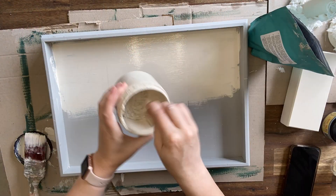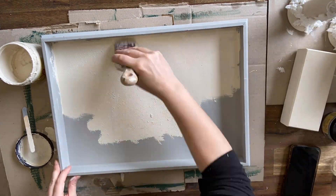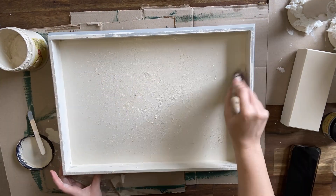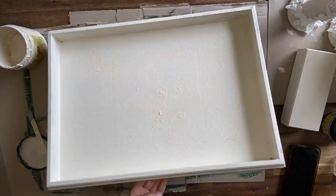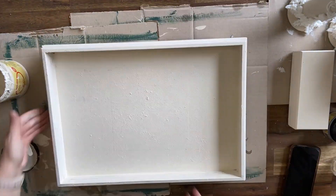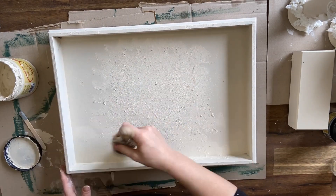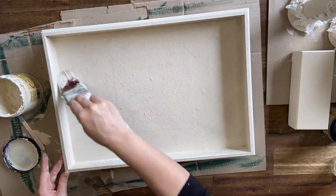Our final project is that cute little tray that I'd previously painted. I decided to use Dropcloth with Dixie Belle's Sea Spray Texture Additive because there was a design underneath — I could see the outline — and I thought the sea spray would hide that really well. I'm dabbing it on lightly for the first base coat. You don't want to use your good brushes for this because it's really hard on bristles, and you don't want to put sea spray down your drain, so wash your brush outside. Once the first coat is down, I'm coming in with a second coat, and the sea spray has done wonders to hide that previous design.